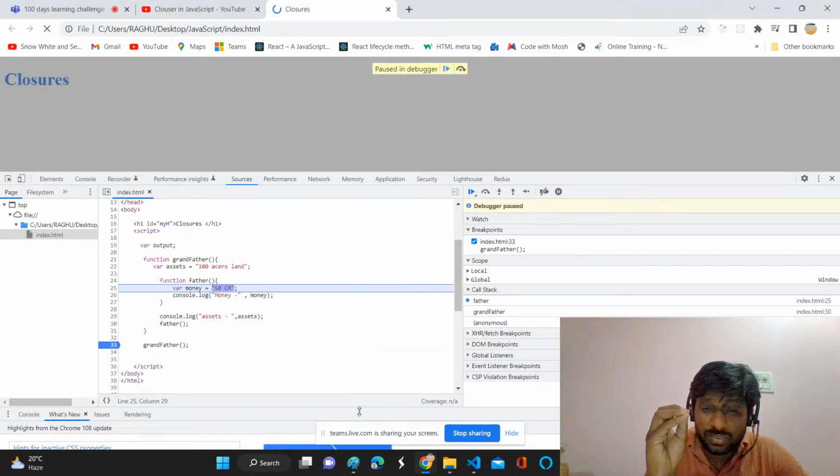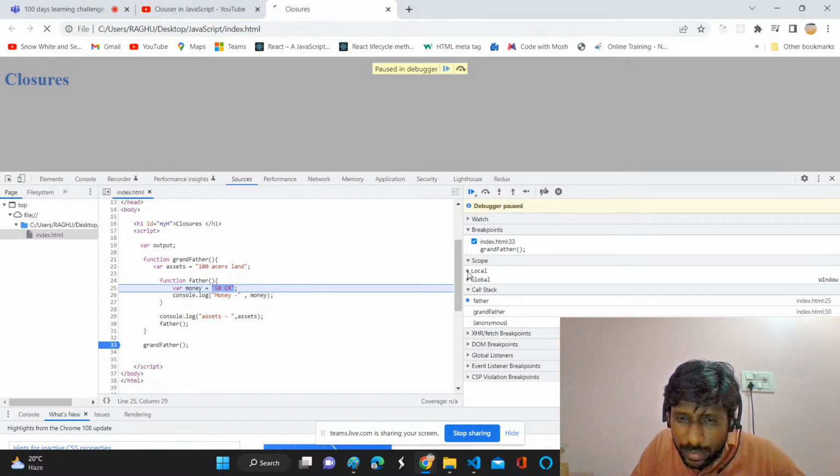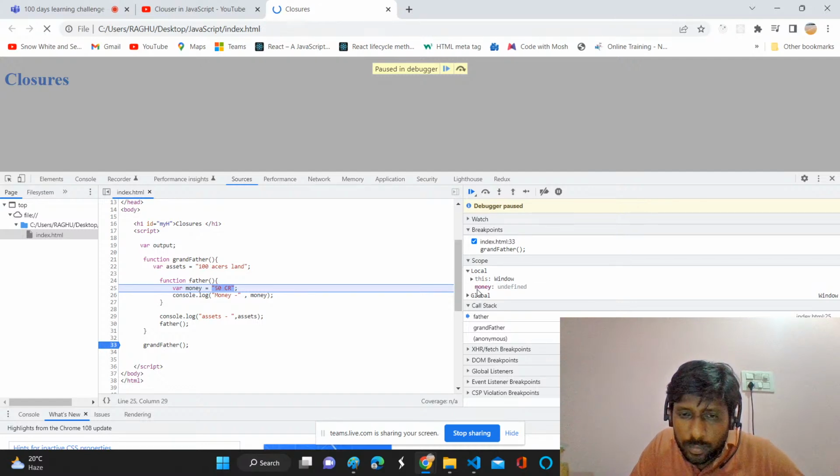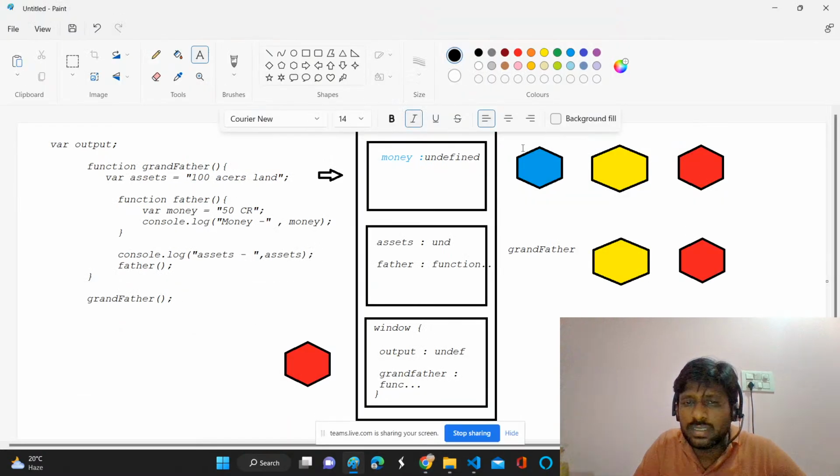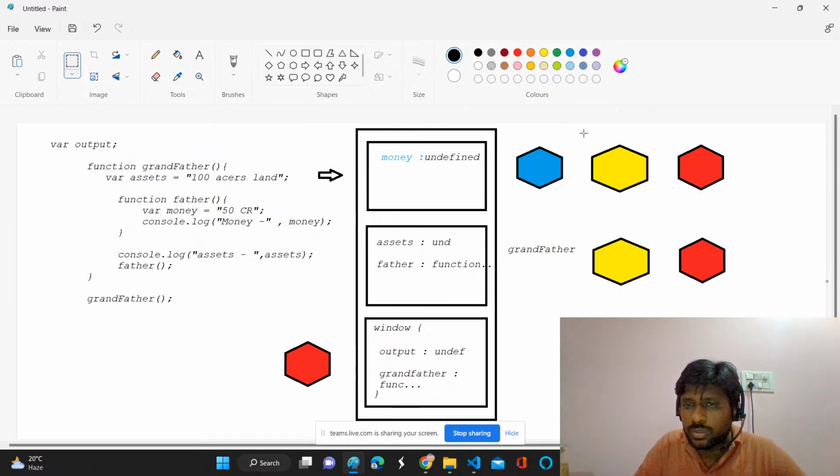There are lots of twists and turns. In local, you're able to see money. That means this is there, money is there, but unfortunately we are not able to access this one.